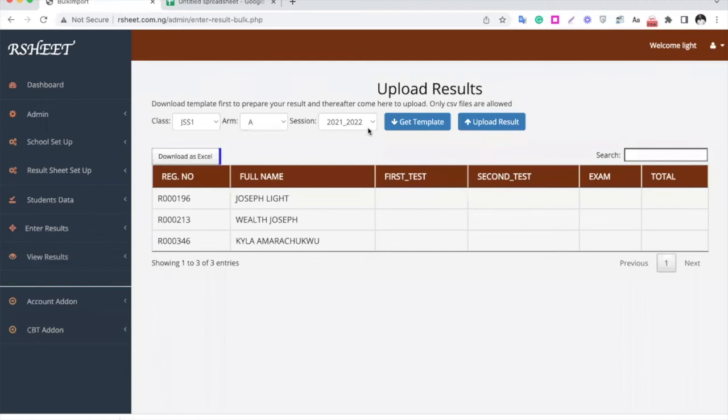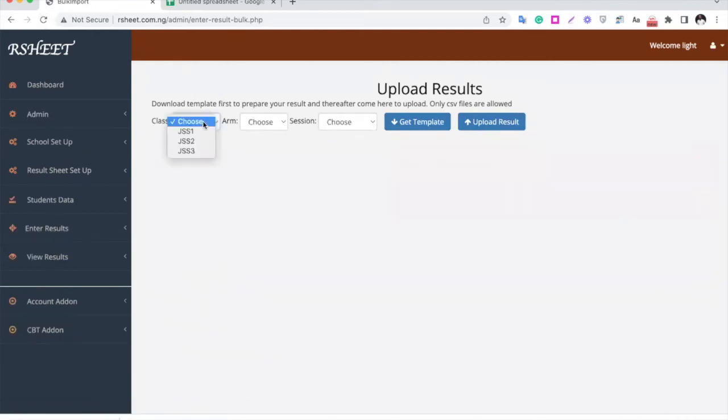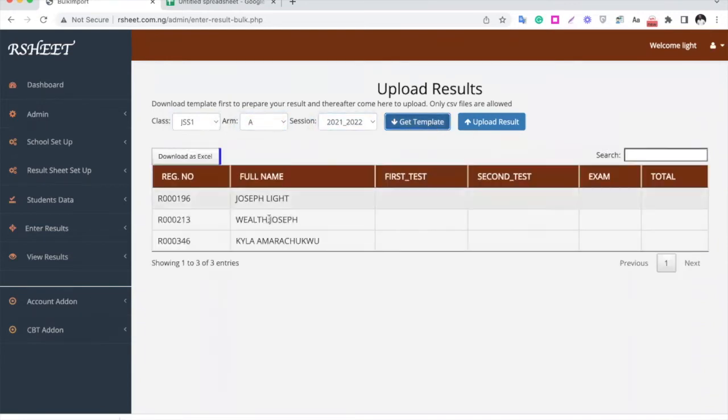So when your spreadsheet is ready, you come back to this same page. Okay, let's say we just came back here fresh. In this case, we already have the templates, so we're not really getting templates anymore. You don't need to click on this. We already have the templates.